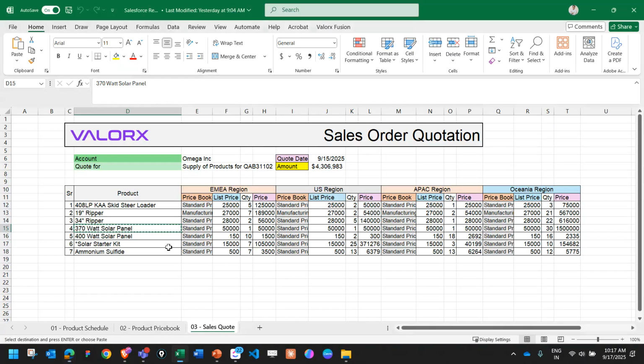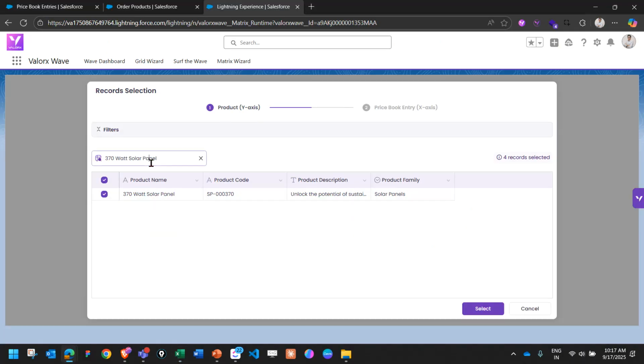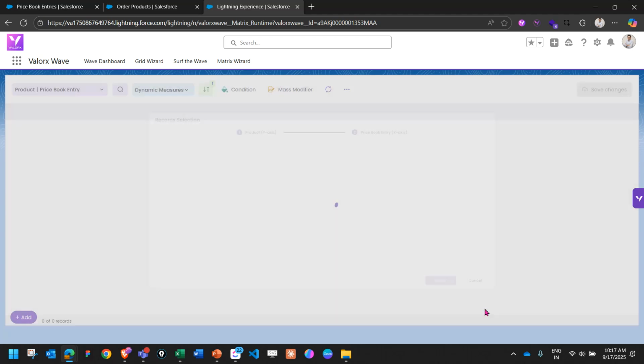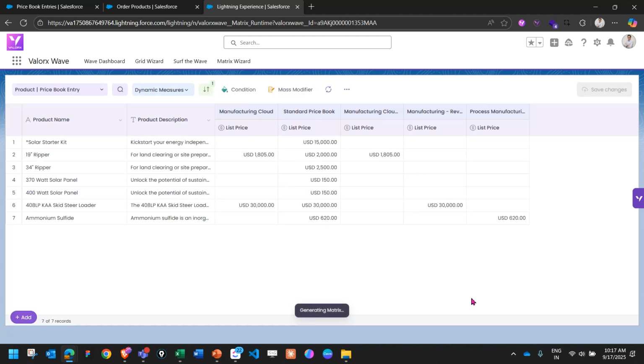It's quick. It's really easy and really fast. 400 watt. Then the solar starter kit and the ammonium sulfide. Right. So once I select all this, it will quickly give me all the data from the Salesforce CRM.